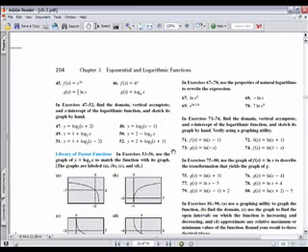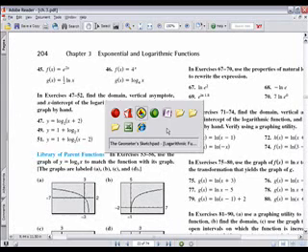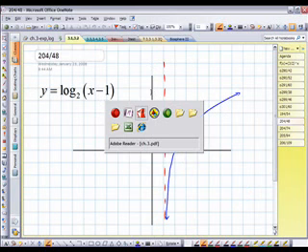So if we look at 48, y equals log base 2 of x minus 1, and take a look at the graph of that, basically we've just taken log base 2 of x, which normally would have an asymptote at the y-axis going through 1, 0, and we've simply moved it to the right 1. So the asymptote's moved over 1, the intercept's moved over 1, and we've given it the same basic shape. We're not dealing so much with a y-scale here, we're just going with the same basic shape.